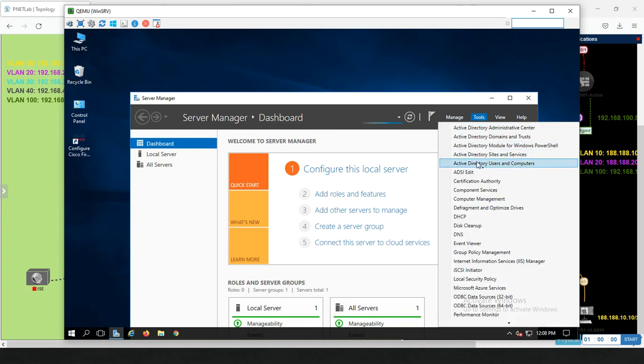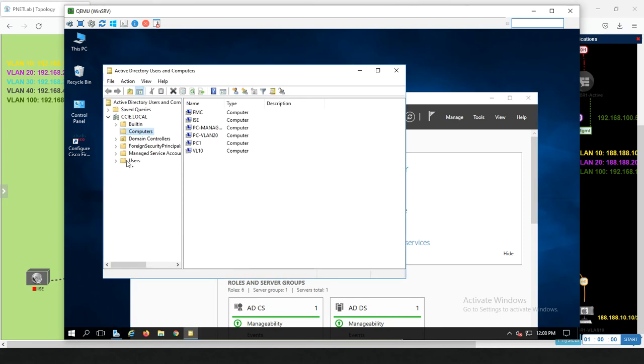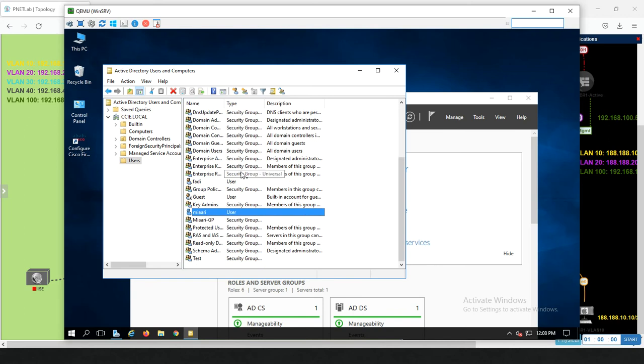Tools. Active Directory Users and Computers. Users. Okay, R is here.